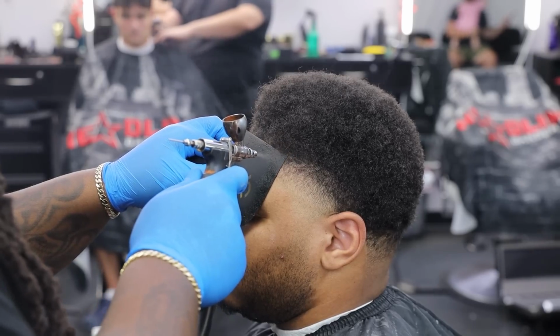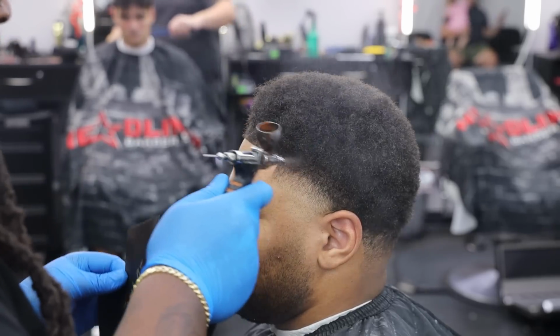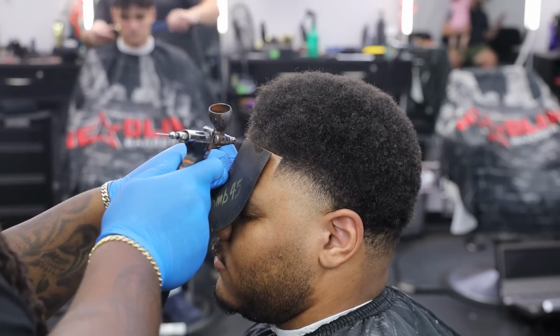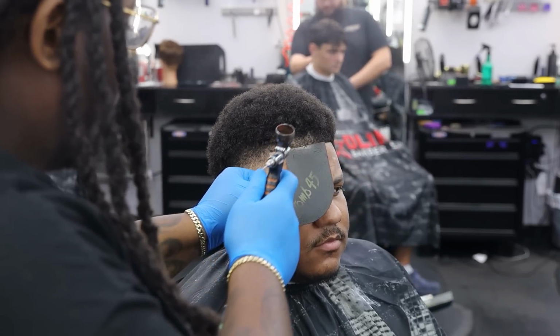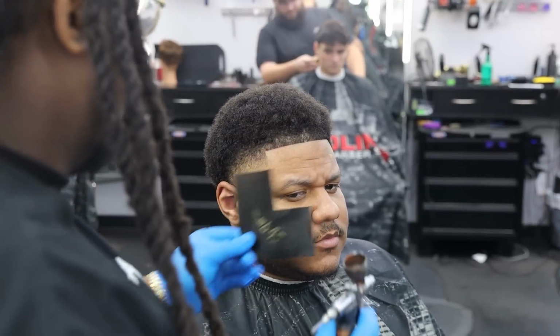So with that being said, we want to create consistency through and through. So I lifted that side and I go behind it using the Sean Cuts hair color enhancement card, assisting it with the Beam Team cordless compressor and No Drip, a complete waterproof color that's built to stain the skin, but that's also here to help you create razor-sharp images. And as you guys can tell, we're just putting it together piece by piece, brick by brick, layer by layer, and we in the game.